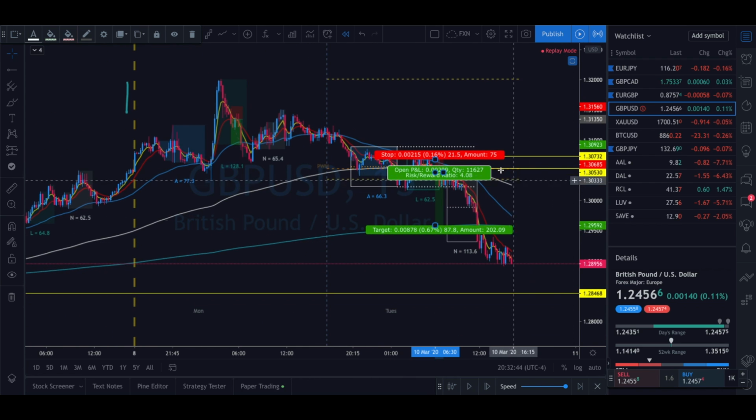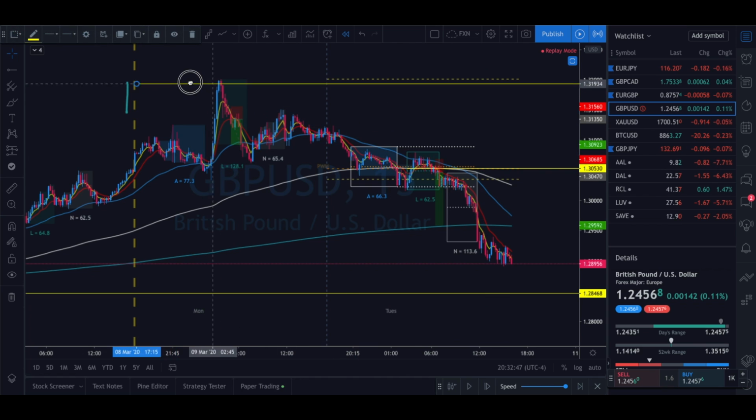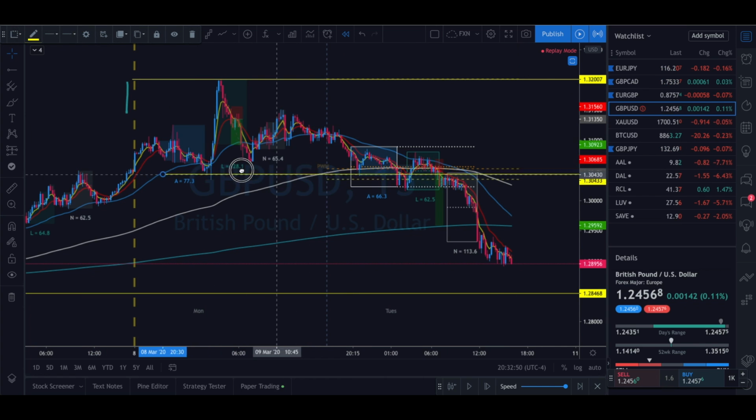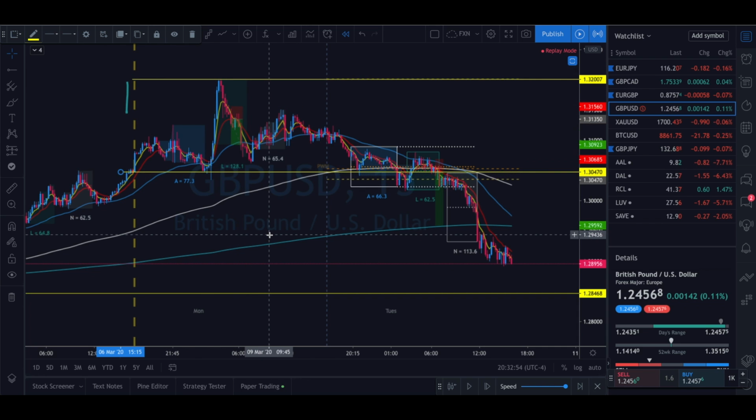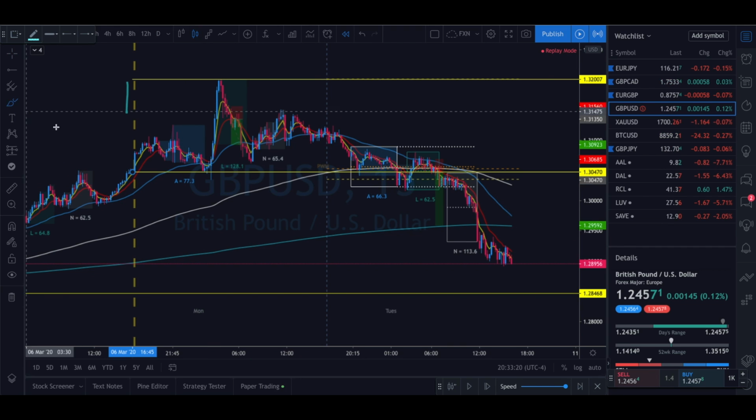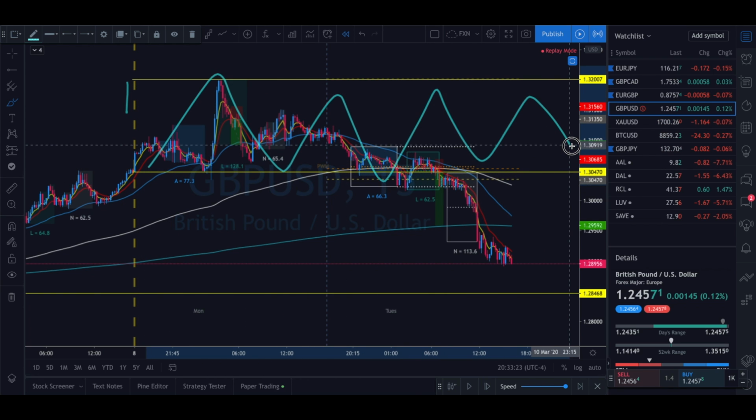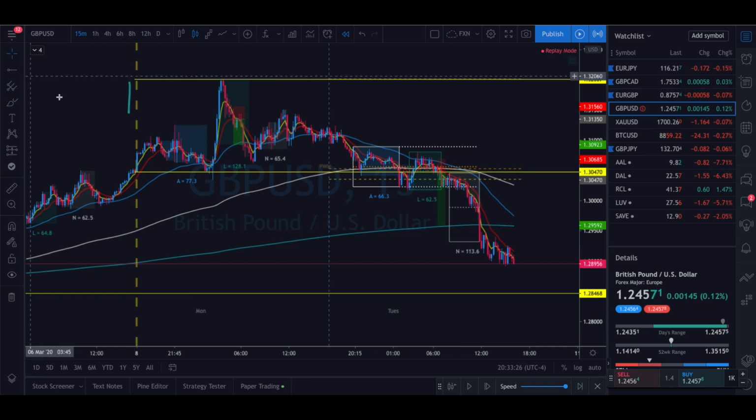All right, so remember that the initial zone for Sunday, Monday is right here. So notice how Tuesday we basically went down the entire day, and we broke the low of Sunday, Monday. By breaking the low of Sunday, Monday and going down straight in one direction, that automatically disqualifies this week as being an accumulation week. Because accumulation of a cycle is basically doing this, moving sideways between support and resistance. Obviously, that can't happen if we just broke the low of Sunday, Monday.